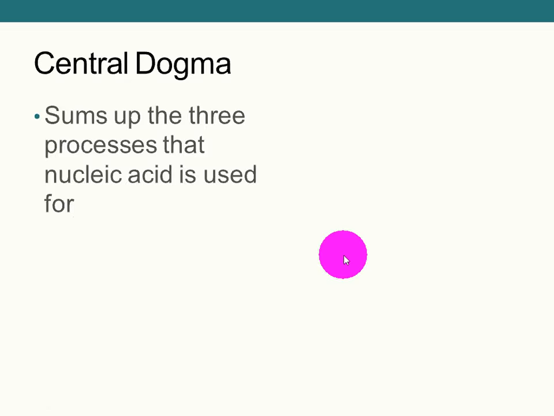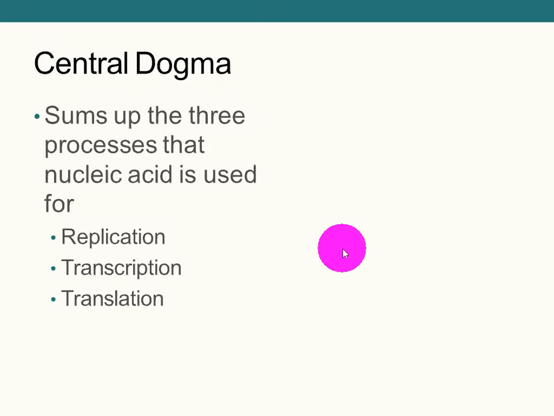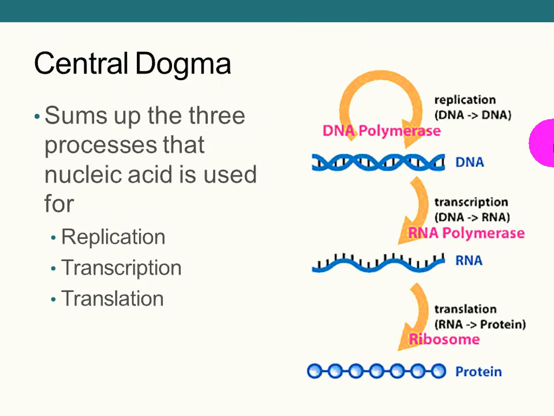So there are three things we can do with nucleic acid, whether it's DNA or RNA. We have replication, which we're going to talk about shortly. We have transcription, and we have translation. If you look at the central dogma, it's just kind of a way to say we have this nucleic information, and there are different things we do with it in our body, and pretty much every single organism on this planet uses this genetic code.